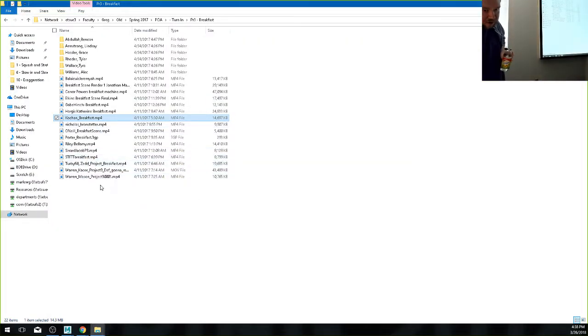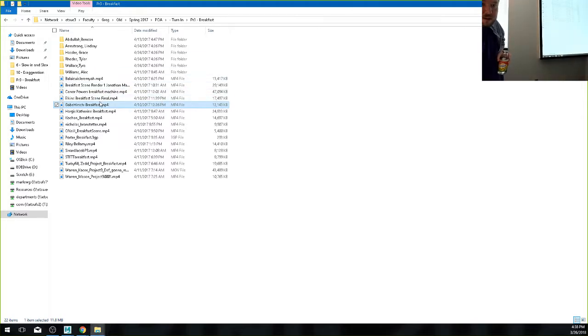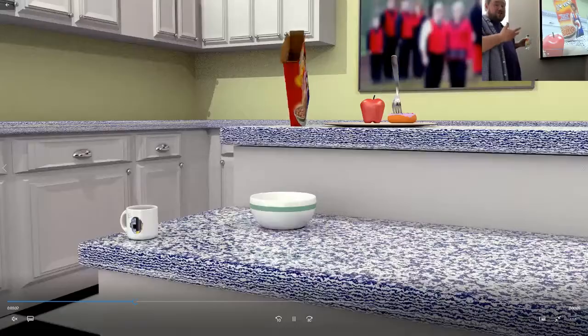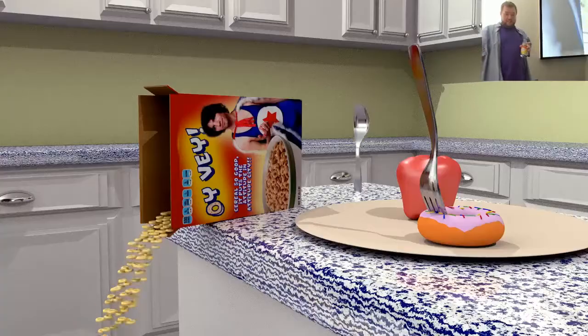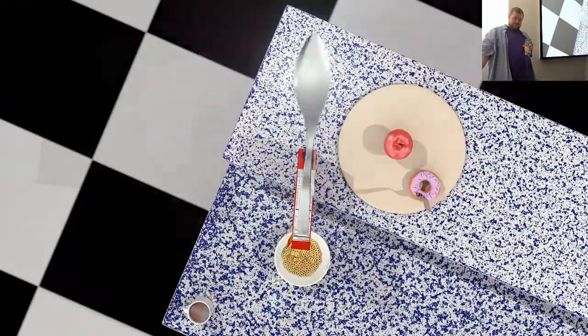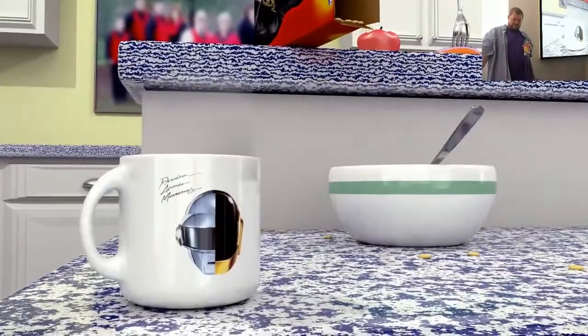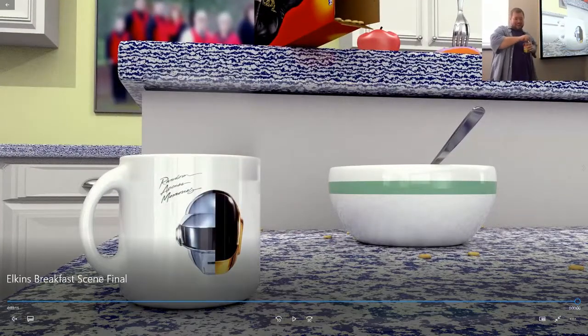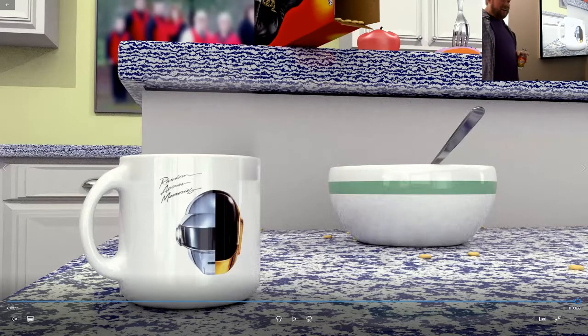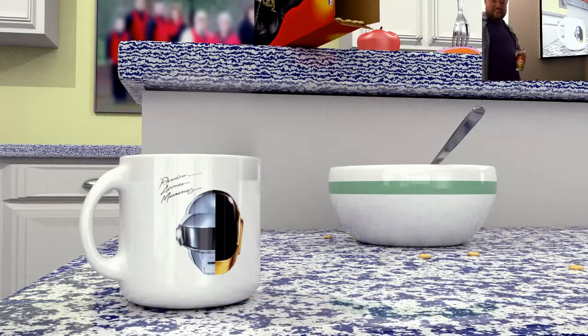And I think another good example is Ethan. You see Ethan Elkins? Yeah, there he is. Oh, wrong one. There it is. I'm not sure I understand any of the jokes at all on this one. I get the Daft Punk thing, but otherwise I'm not sure I get it. But he really put a lot of cereal for one box.